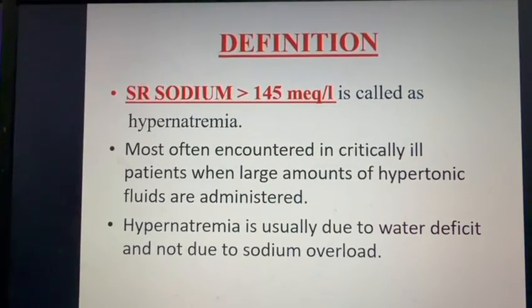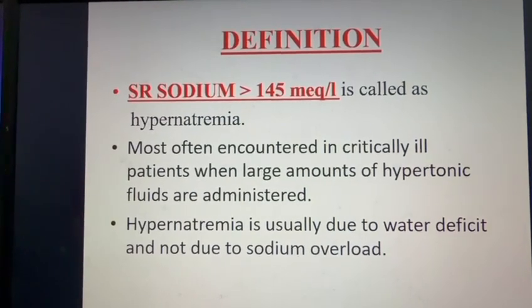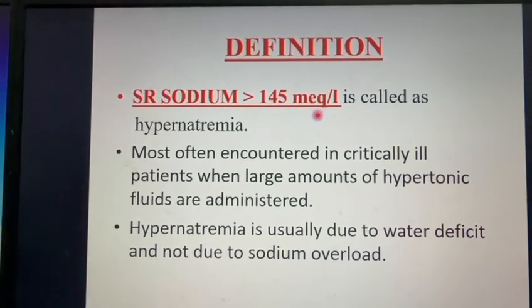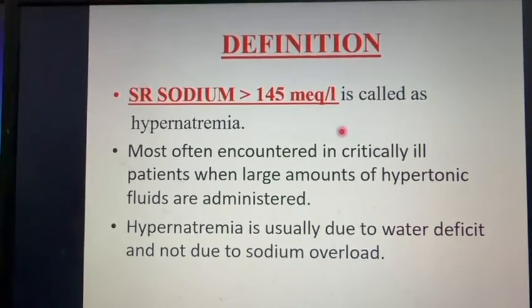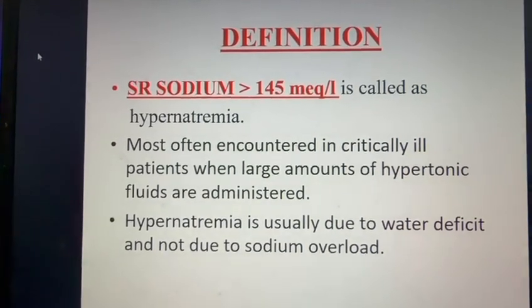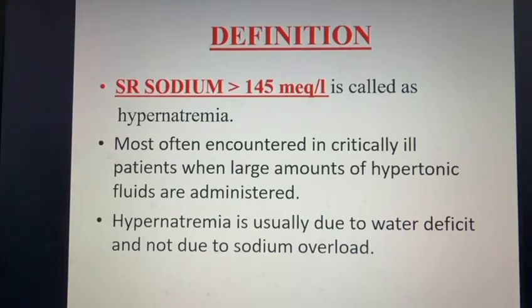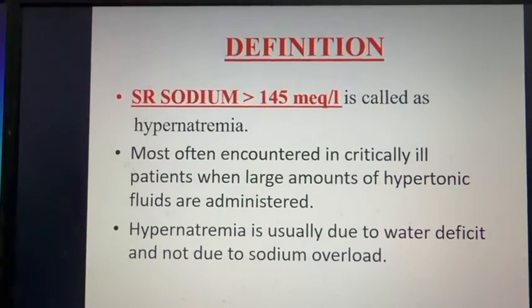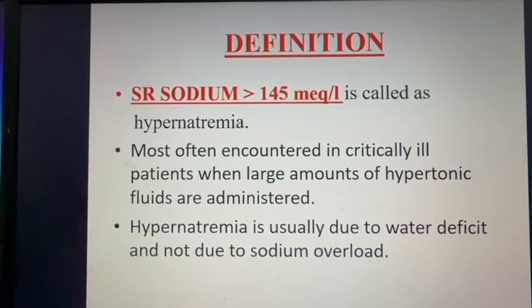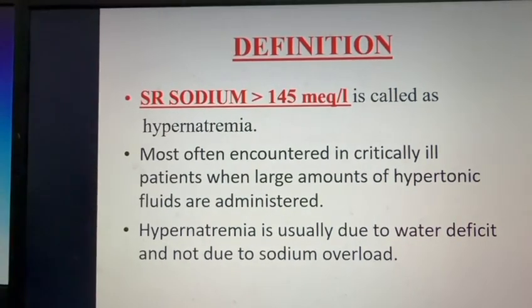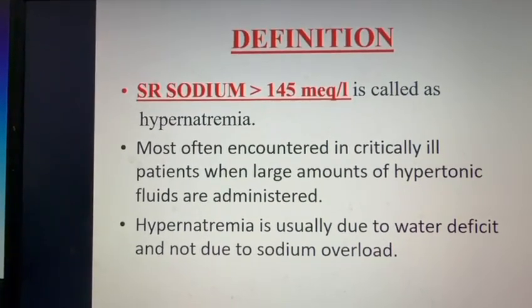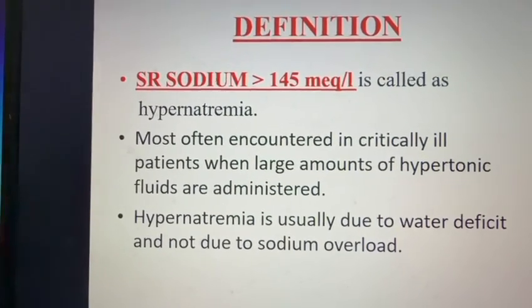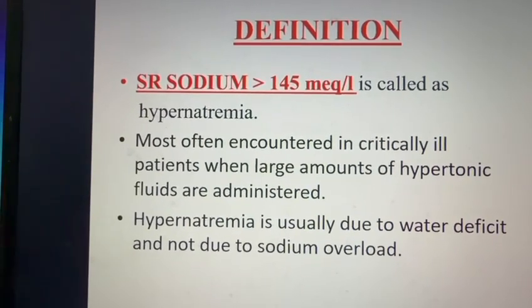So by definition, serum sodium more than 145 milliequivalent per liter is called hypernatremia. It is most often encountered in critically ill patients when large amounts of hypertonic fluids are administered. When a patient is admitted in ICU for a long time, large amounts of fluids are administered and it can lead to hypernatremia. It is usually due to water deficit and not due to sodium overload. We might think it is sodium overload, but it is water deficit.